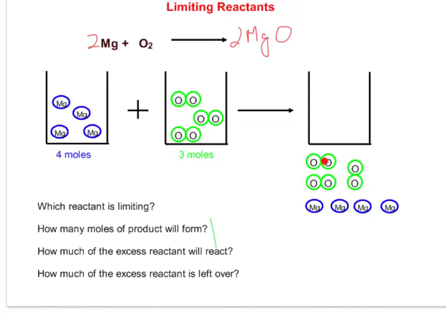This was supposed to be an interactive activity, so you're supposed to be able to move these up there to put them in your beaker and rearrange them. But unfortunately we can't do that today. So we're just going to draw it out here. So I have an Mg with an O bonded together. So I used up one of these and one of these.